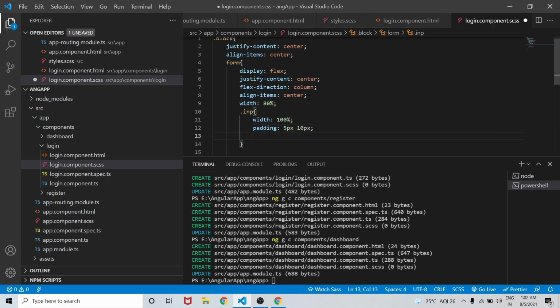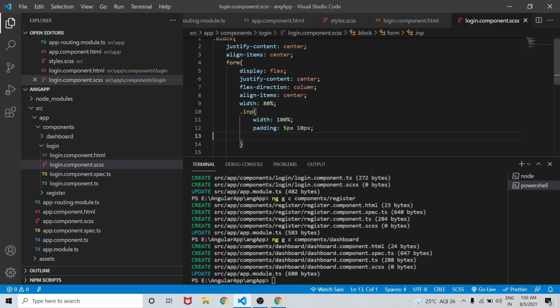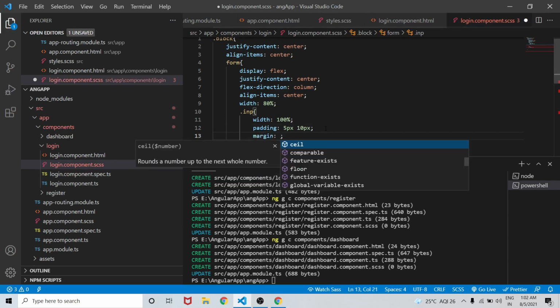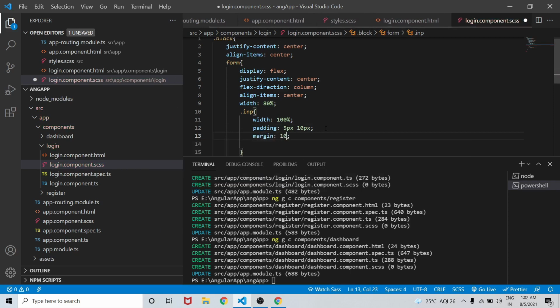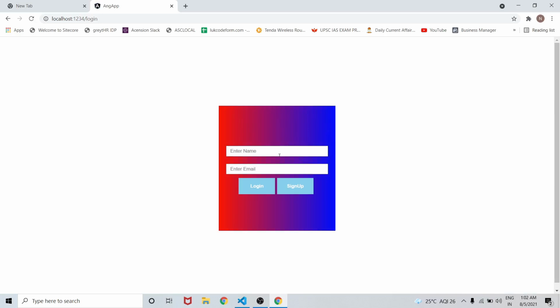And one more thing to add, let's see first. So let's add margin, and the margin should be 5 or 10 pixel for now. Now save the changes, we can see the effect of margin.